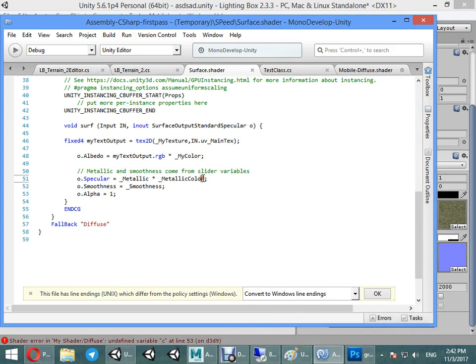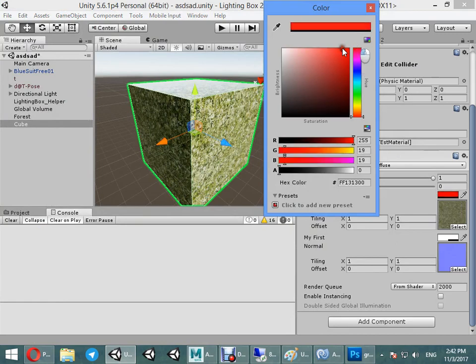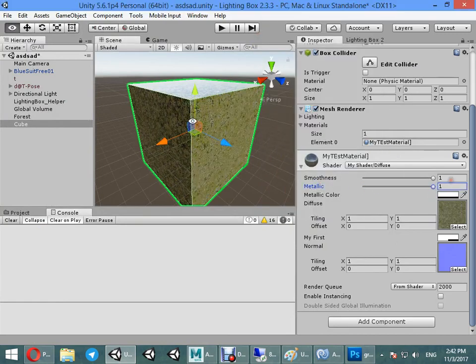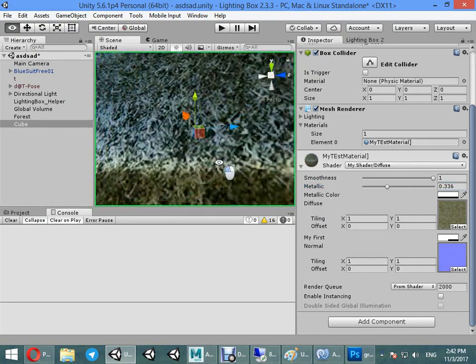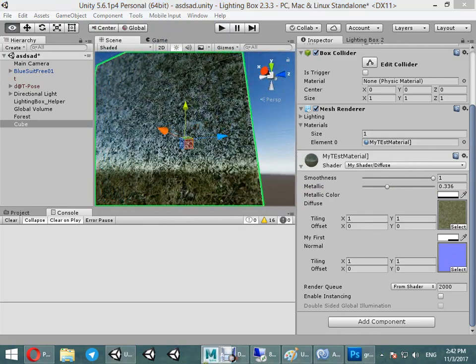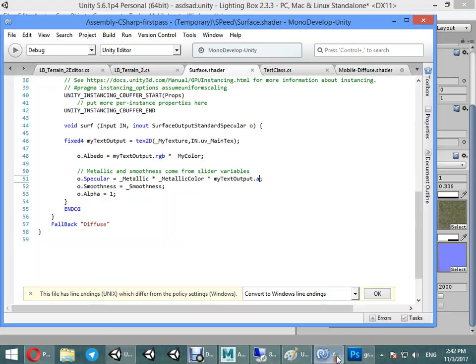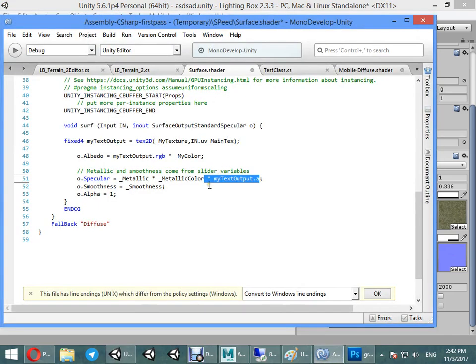Specular color times the diffuse texture alpha channel. As you can see, we have multiplied by the alpha channel. Specular, if you remove it, or you can multiply it into smoothness.